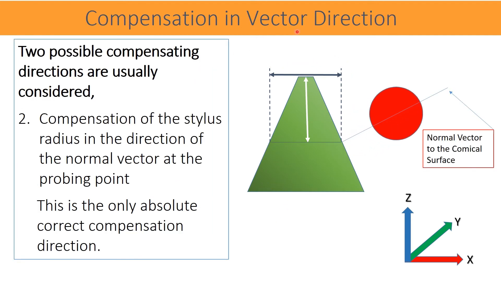In such very special compensation, a vector direction of the geometry is used. All geometries have their location coordinates X, Y, Z and their orientation in terms of I, J, K. For surfaces, the direction vector is always normal to that surface. If a point is probed on that surface and in the direction vector of that surface only, the software automatically compensates the radius error correction in this vector direction.